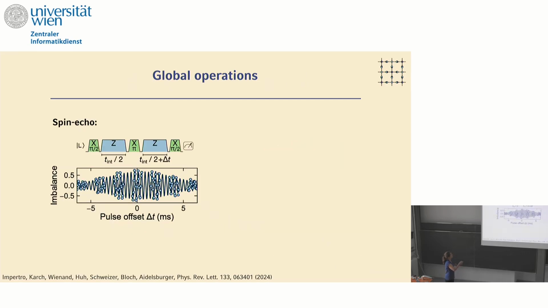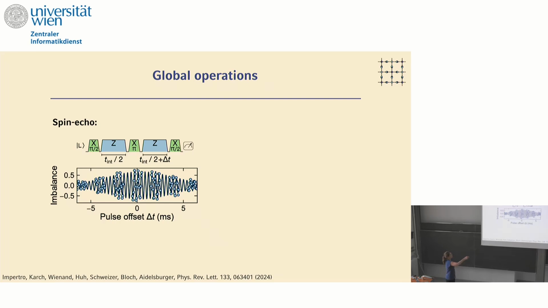And in order to demonstrate how well this works, you can play with different types of sequences that you are very familiar with in a different context, but now with itinerant particles on a lattice. For instance, we can look at spin echo type sequences where we put a particle initially on the left-hand side, then we apply a pi/2 rotation, we let it precess in the equatorial plane, as we would do in a normal Ramsey type experiment.